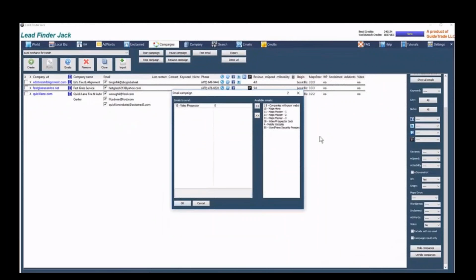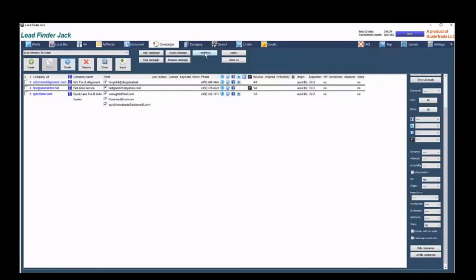Click OK. If I have other emails that I want to send, I can add those over here too. Click OK. Now I'm going to send a test email. Number of emails to send is 1, the template is video, and the address that it's going to. So start email campaign, and it is only sending the one message.